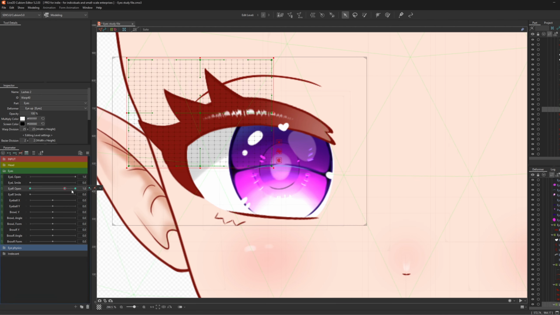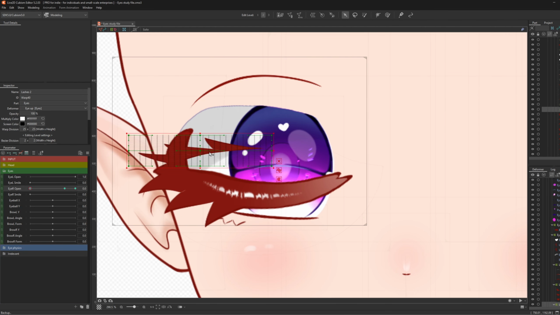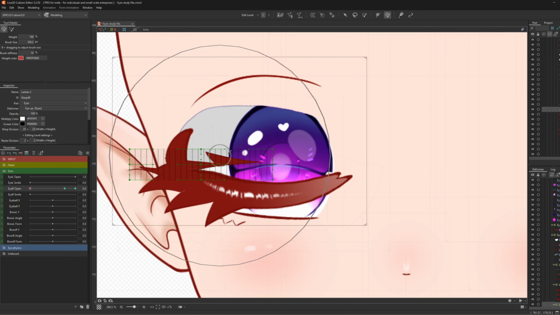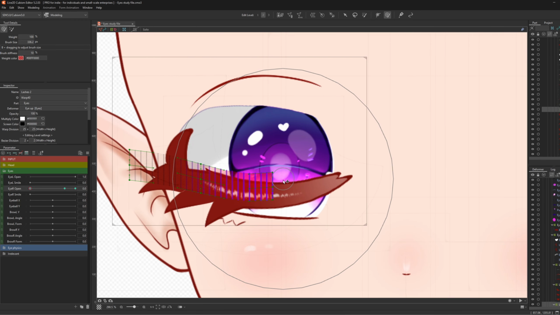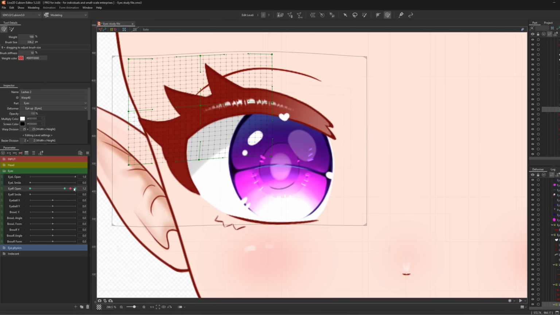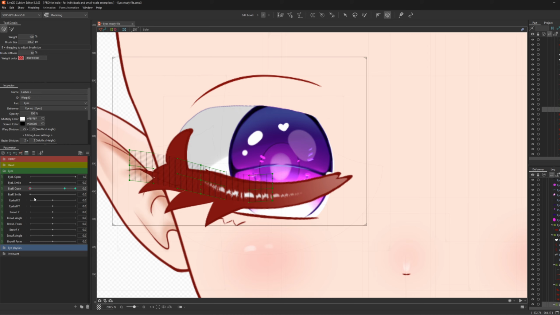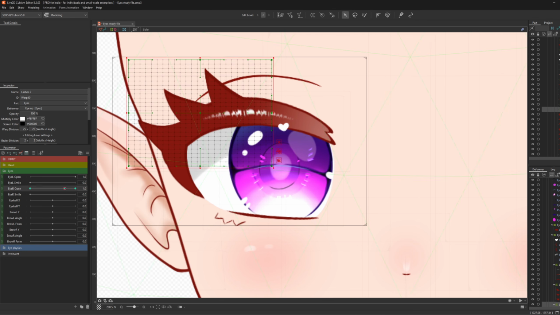So if we bind that, we're gonna be dragging this down, and then we're gonna be deforming this. There we go. So you have a double lash layer at the closing, so it looks a lot fuller. That's just a small little trick.